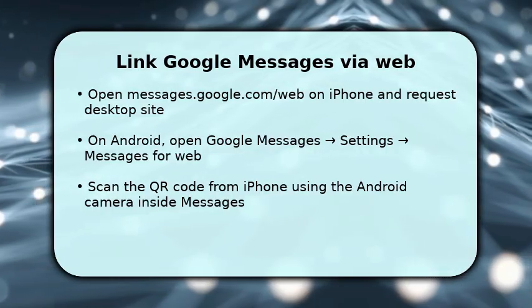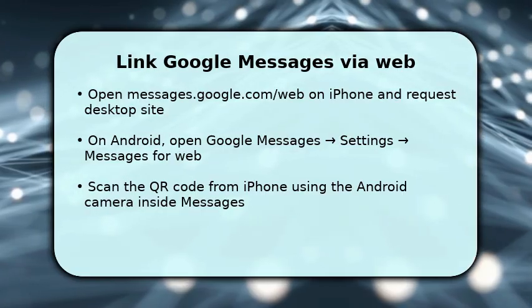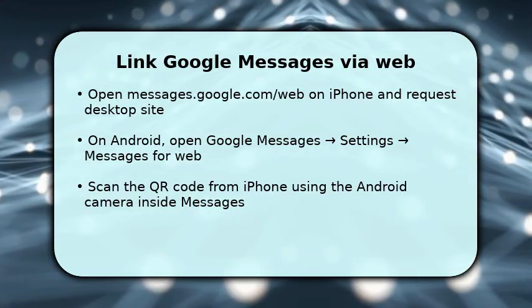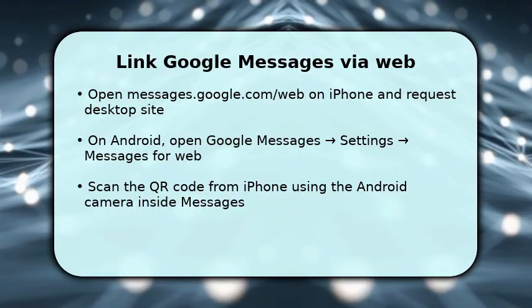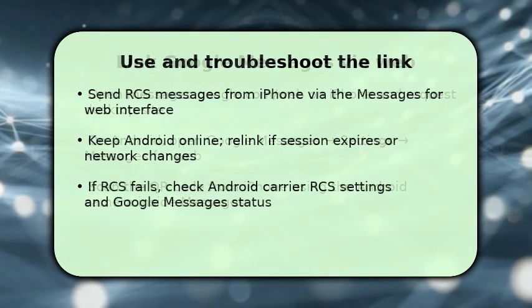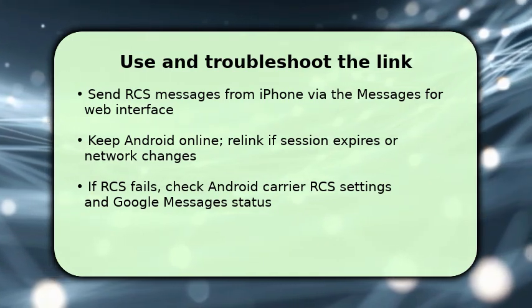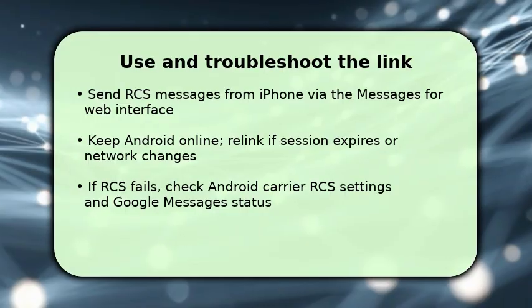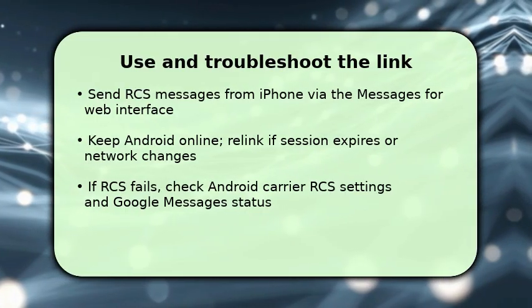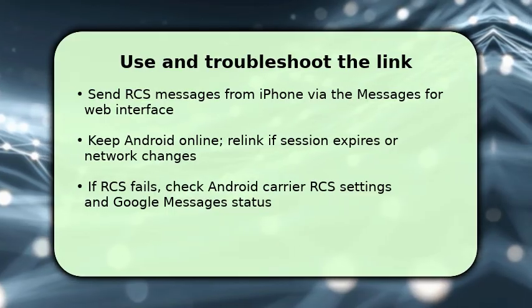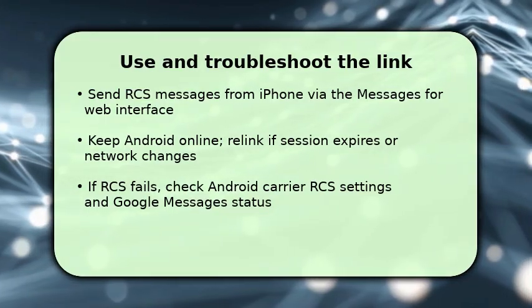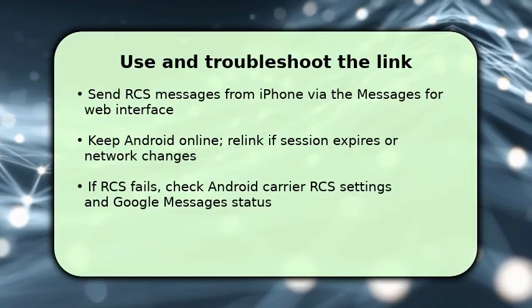Make sure RCS chat features are shown as active on the Android, so messages sent from the web session use RCS where available. Now you can compose and send messages from the iPhone using the Messages for Web interface. Recipients with RCS will get enhanced chats when the Android is online. Keep the Android connected and avoid turning off battery saver, because Messages for Web depends on the phone.